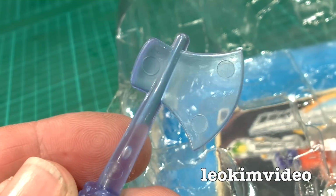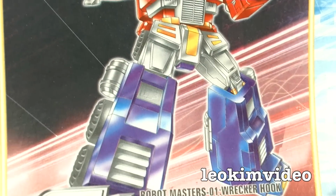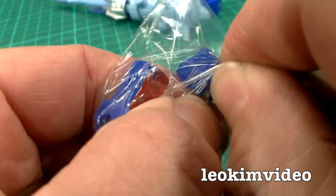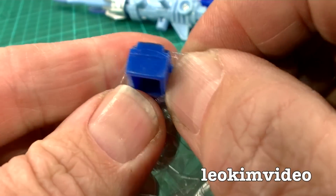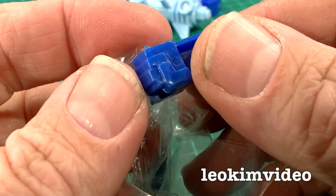Yeah, a bit strange. Oh, that there is the artwork that was behind the plastic bubble, if that makes any sense. This is that bonus plastic bag. It looks like two little hands in here. That would probably dress into the toy. Are they little hands? Optimus hands? They are, aren't they?